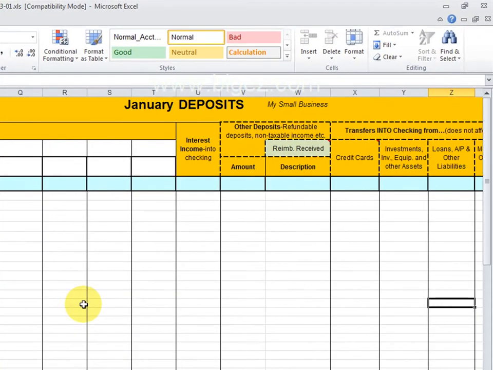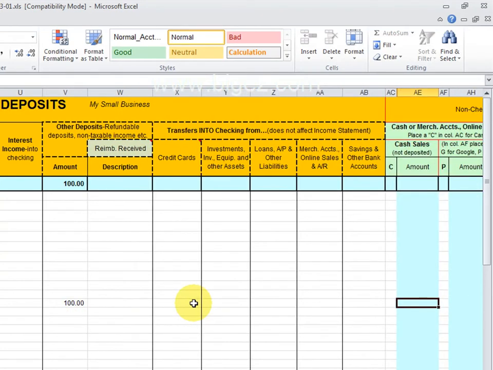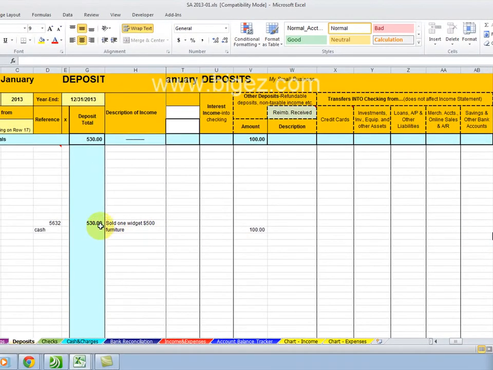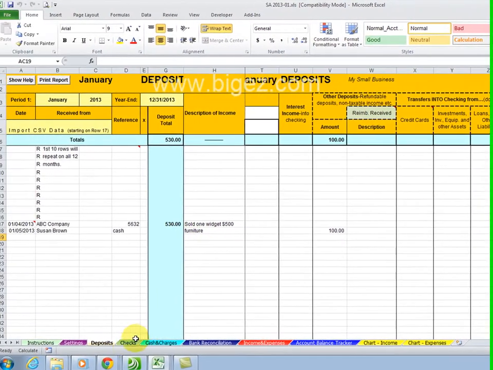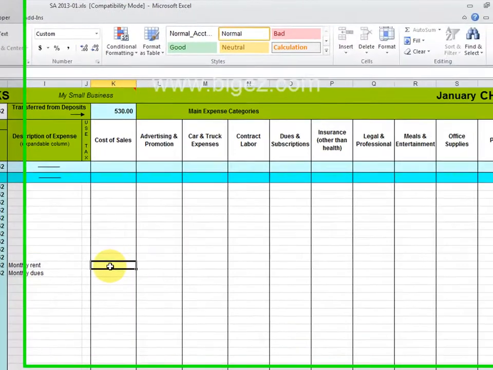Let's put $100 over here under other deposits, and let's say that that was a cash deposit, a cash sale, or income I should say. Let's put a C here to show that it was cash, and you can see it did not get into the checkbook.